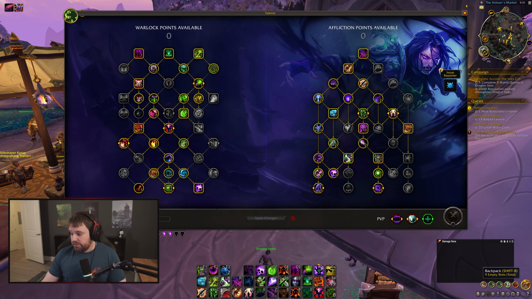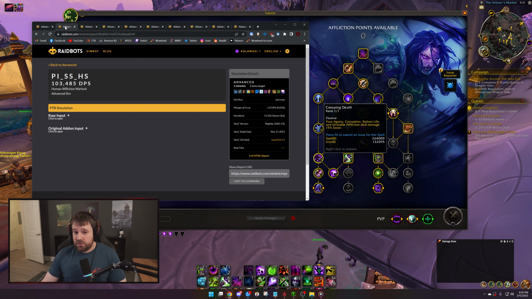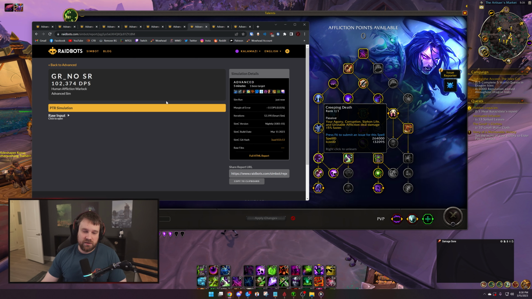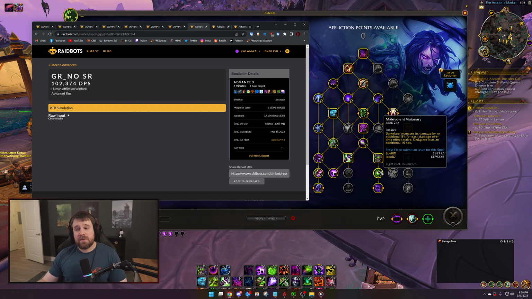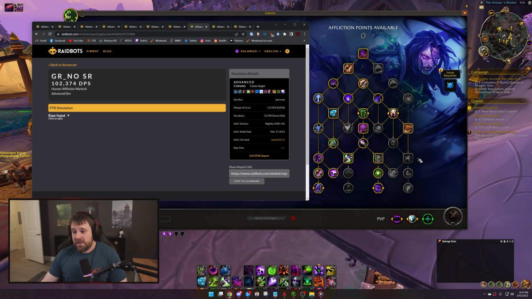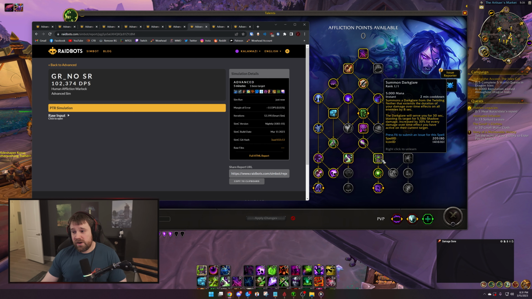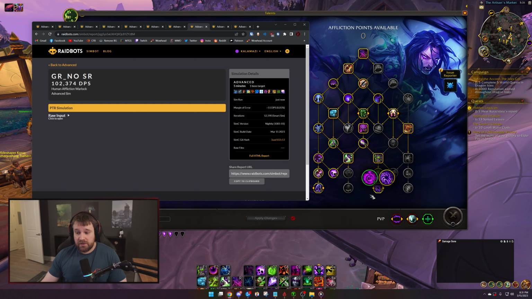And like I said, this build's not the highest, but this build's literally 1,000 DPS behind our highest main build, roughly. Highest main build being 103,485, this build being 102,374. It's within basically 1,000 DPS, the build's playing Haunted Soul, Seize Vitality. And this gives you a similar but different damage profile. And if you're on a fight that has a lot of adds, Grim Reach can crank whether you're playing Soul Rot or not. With huge AoE from Dark Lair, it's a lot of fun.